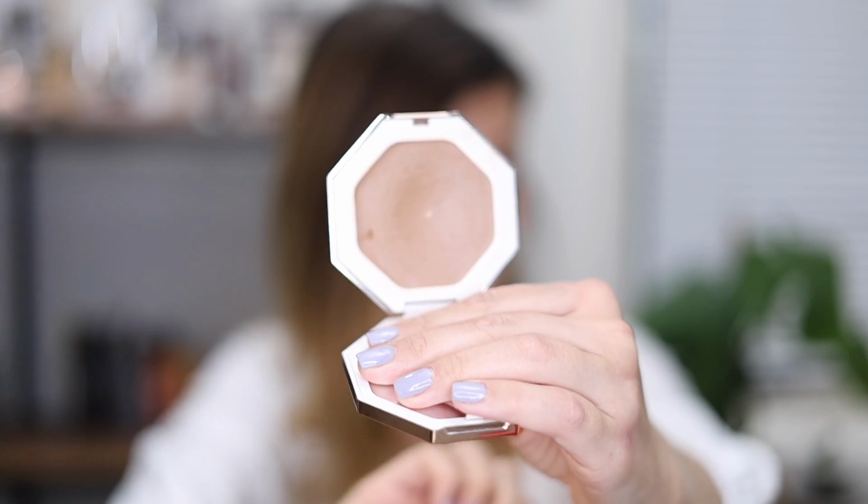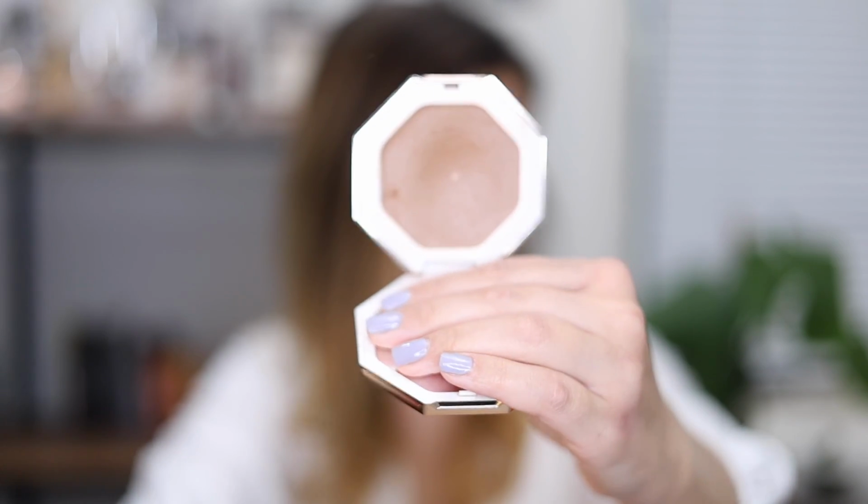And the last Fenty product, I also got this back in November. This is the cream bronzer from Fenty. I do have the powder bronzer too. This product, I actually hit pan on it. It's a tiny pan, but I did. By the way, this is the Fenty Freestyle Cream Bronzer in the shade 03 Macchiato.